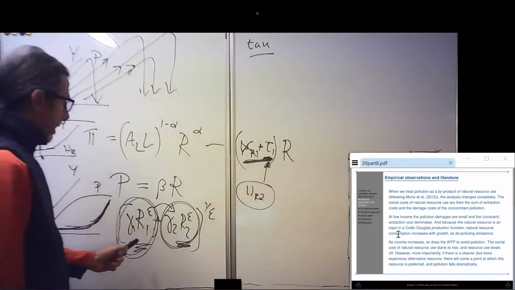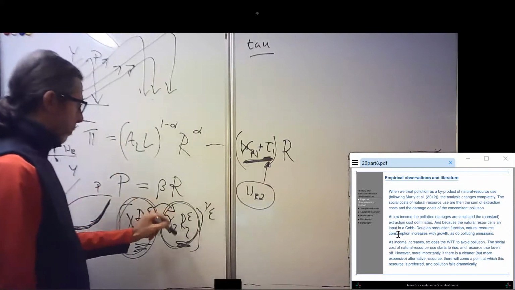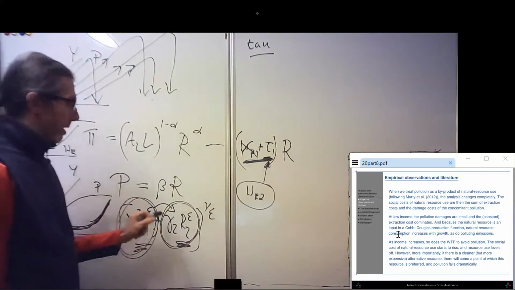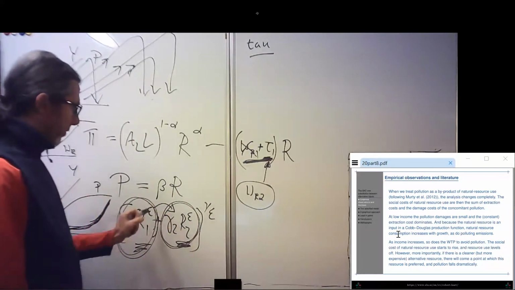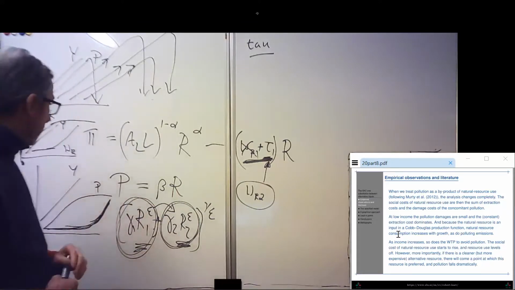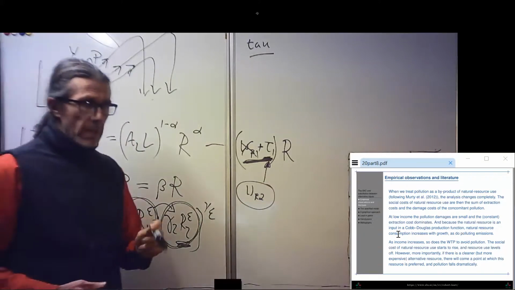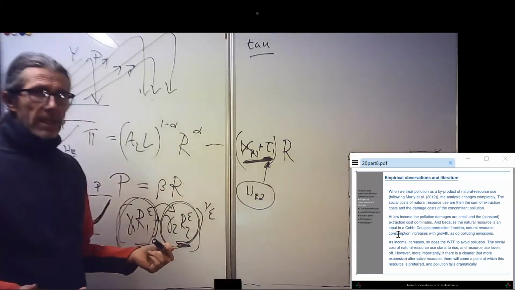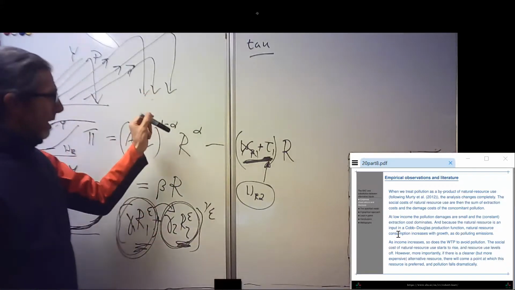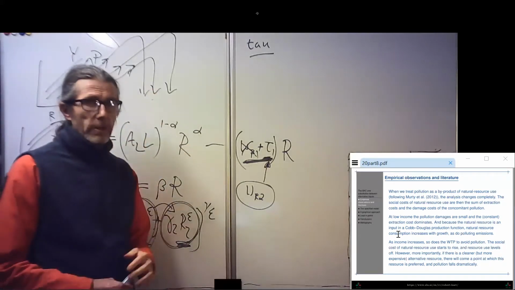So at some point, as we keep getting richer, it gets worthwhile to switch to the more expensive but cleaner input if you have two inputs that are good substitutes, with elasticity bigger than 0. And what I prove in the paper is that if there's a perfectly clean resource, however expensive it is, we will at some point get to the point where we switch to that resource, if there is something perfectly clean.